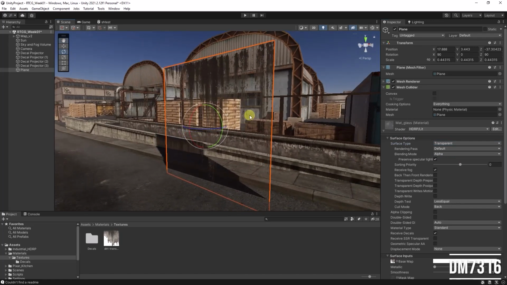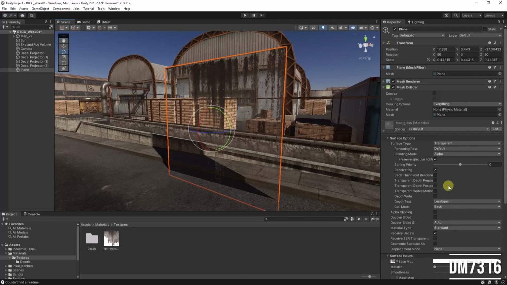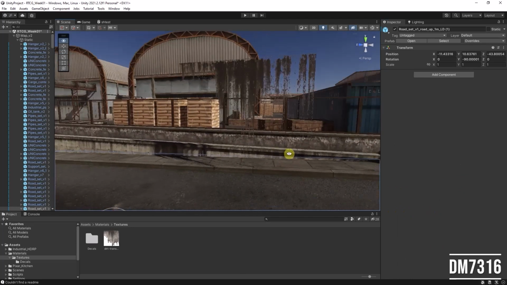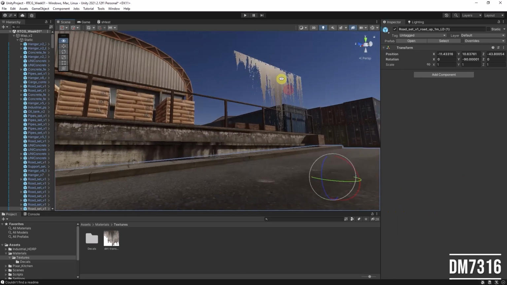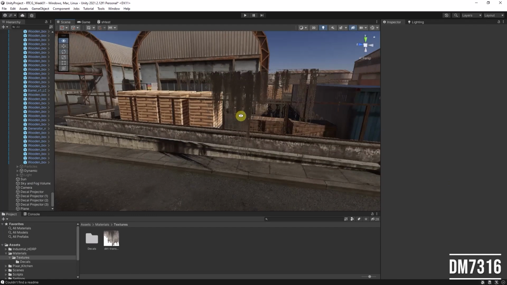The only problem that we have is the shadow is not transparent. So here we will have an option, alpha clipping. So just to say that we use the alpha to do a clipping on the object. And that's all. After, here you see it's very shiny. It's up to you. Here you have probably to put a texture for the smoothness or the metallic to say that perhaps this is the opposite. It's shiny when you have the glass, and where there is a dirt, this is not shiny.